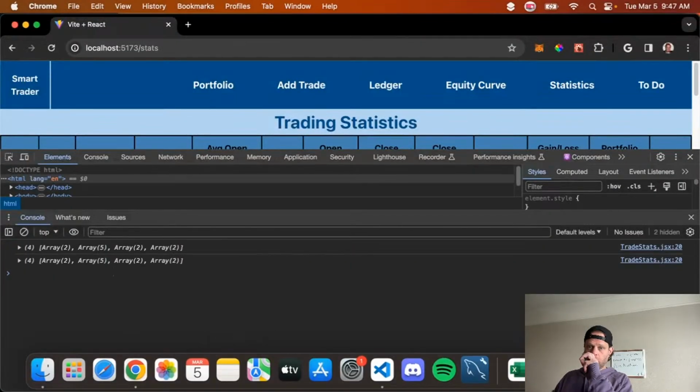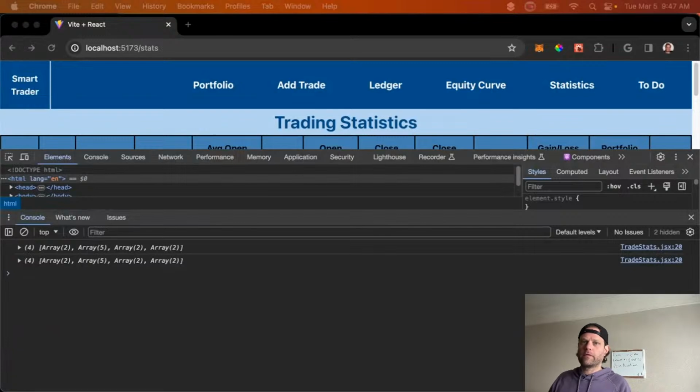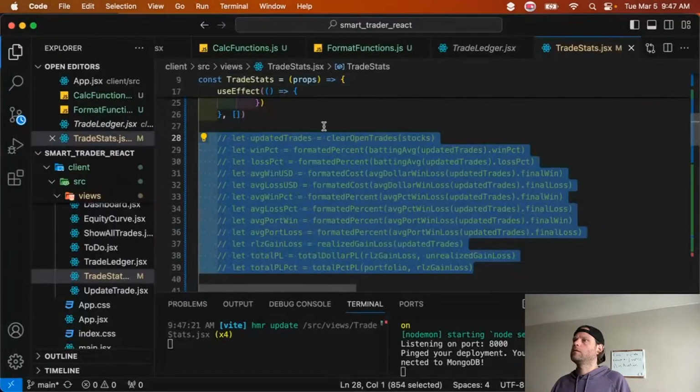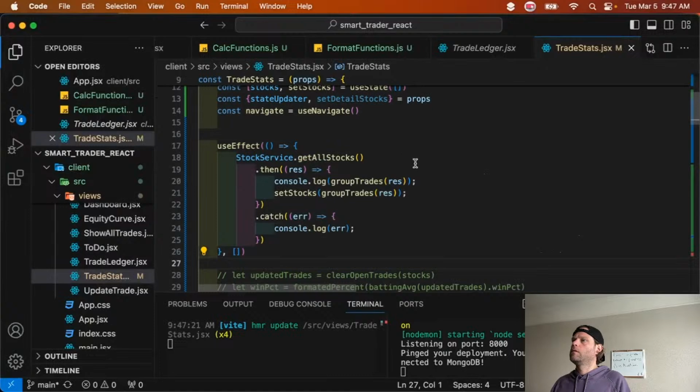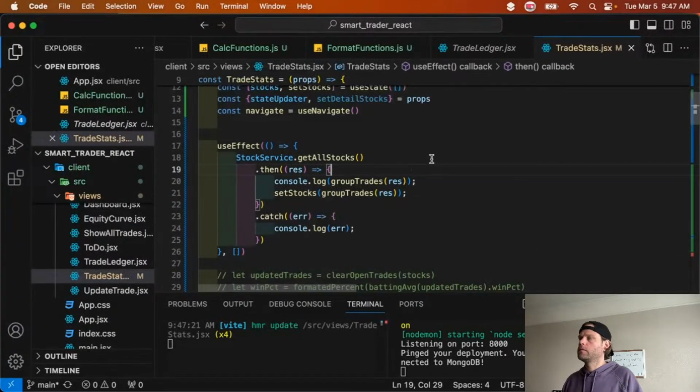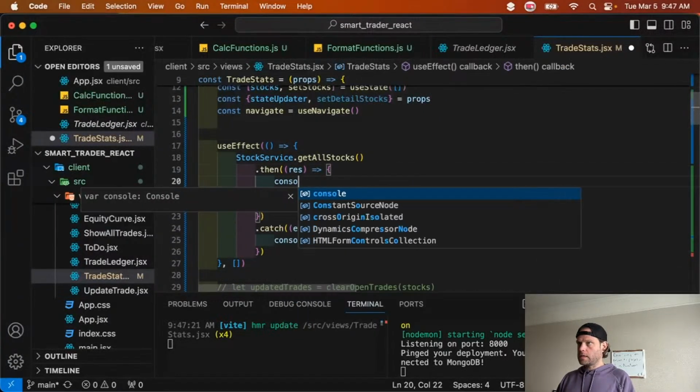Cool. All right, so let me show, whoops, before we go to, God, I hate how it does that. Come back over here. There we go. Before we look at the page, I just want to show the way the data is coming in. So if we look at the useEffect, so we're going to set stock. So what we're getting, we're going to console log. Actually, let me console log just the results real quick too, so you can see that.